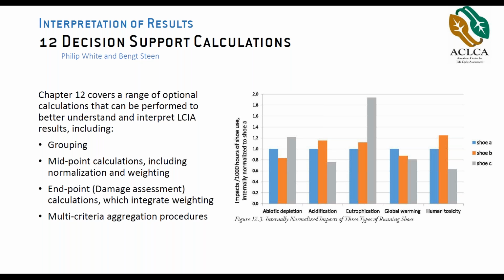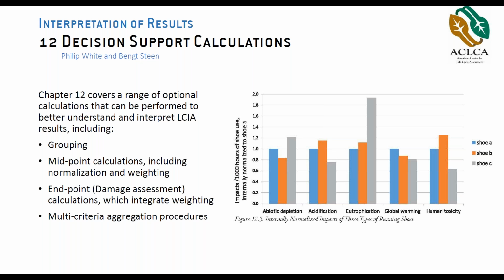In terms, for instance, that the endpoint calculations, which they call damage assessment, always integrate weighting as part of their methodology, while in more modern, in my opinion, more recent methodologies, weighting is seen as an optional step which you can add or not add depending on what you're doing.